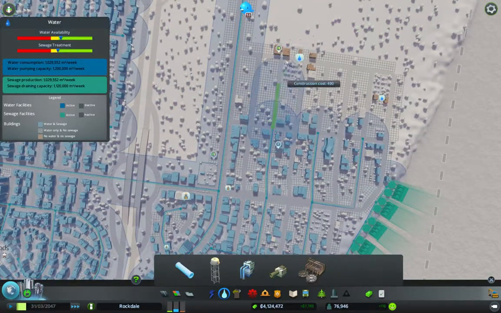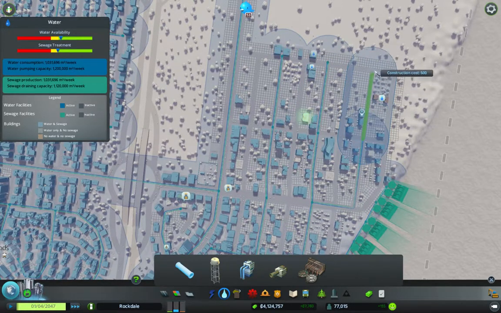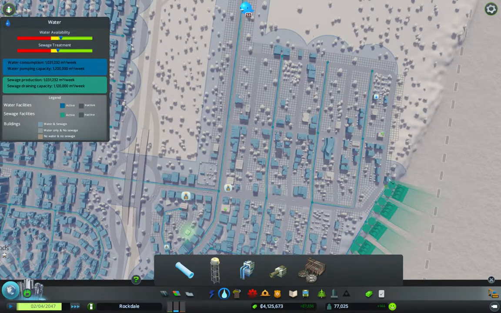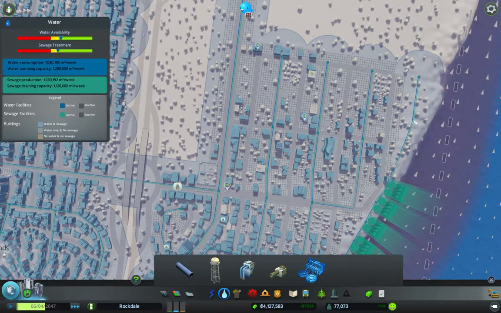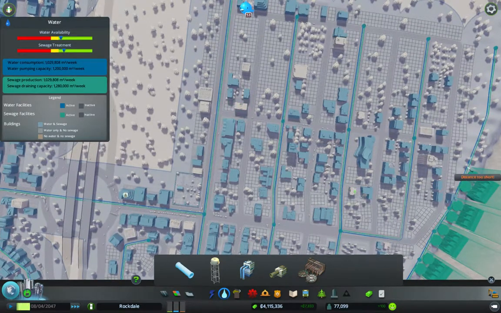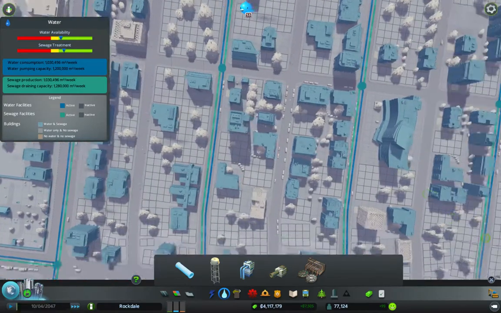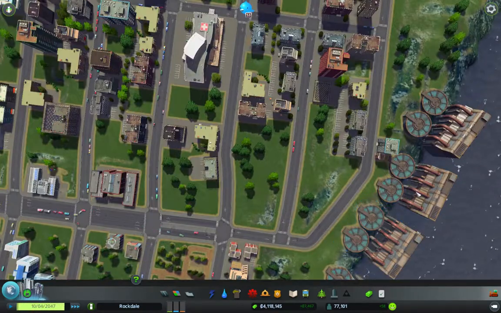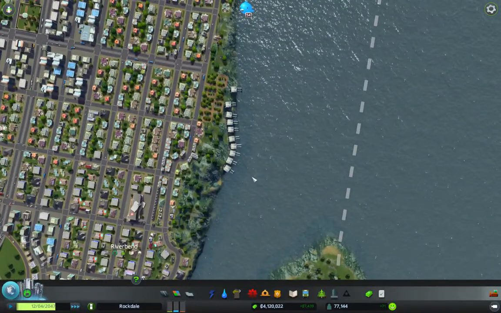I forgot to extend the water here. Well, that would cause trouble. Okay, there's something I need to do here. I need to expand the water treatment capacity. Okay. And that's operating normally. And I need to expand the water intake.